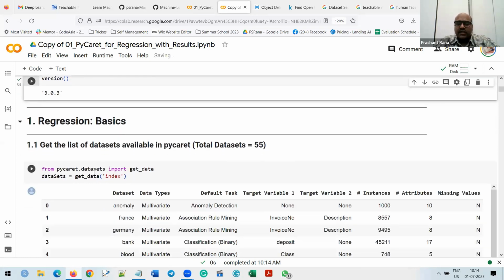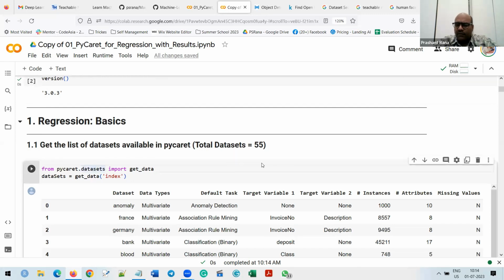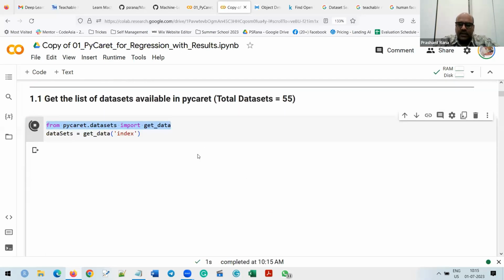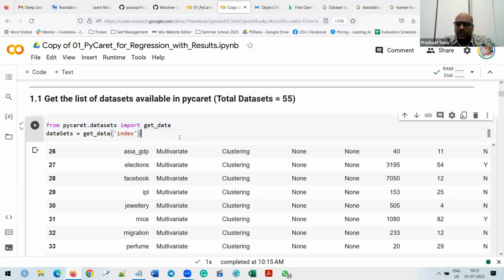चलिए. Now just come to step number 1.1. There are a few data sets available with PyCaret, 55 data sets in fact. So class, in this line, we are just importing. Just press execute, Control Enter मारिए.